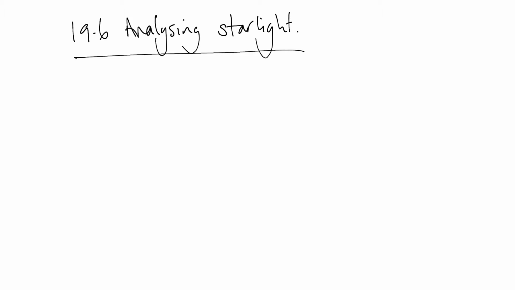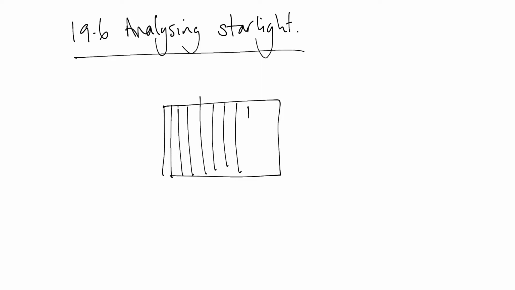So let's get started. If we remind ourselves of what we mean by a diffraction grating, all we mean is something like cell bars. So something that's got lots and lots of slits in, so that when light approaches, some of it gets blocked by the bars and some of it is able to get through and get diffracted as it passes out of the other side.